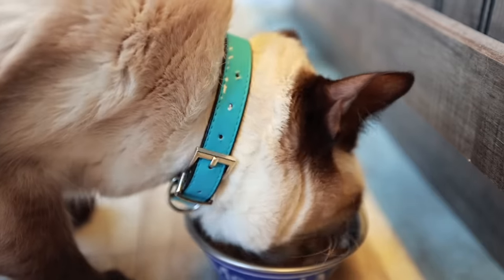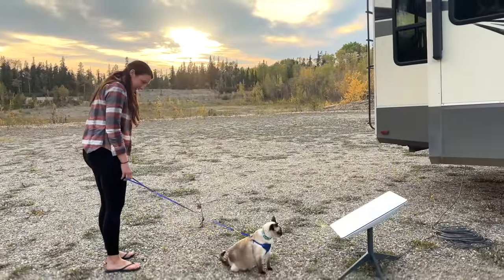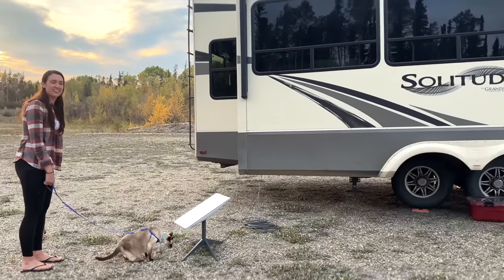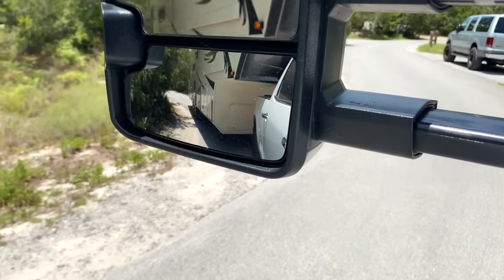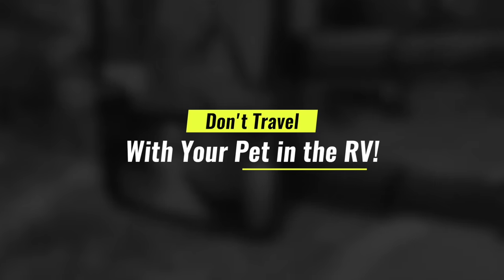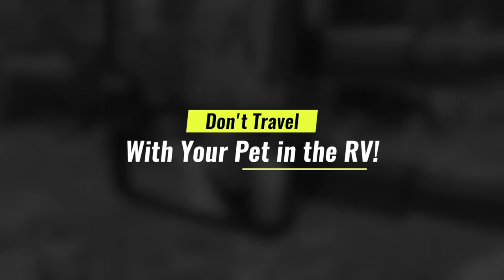But let's say none of that is applicable to you — you just want to understand the dynamics of traveling with a pet on travel days. Where do you take breaks? How often do you travel? An RV you tow behind a truck is going to be different than an RV you drive yourself. We have a tow-behind RV, so we'll go over how travel days look in that situation.